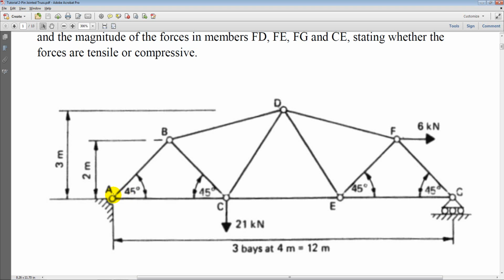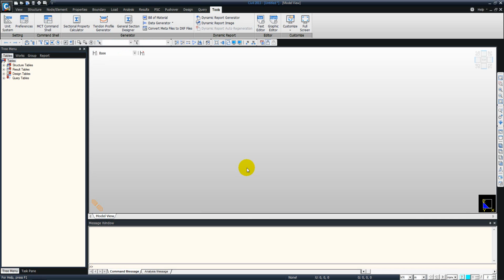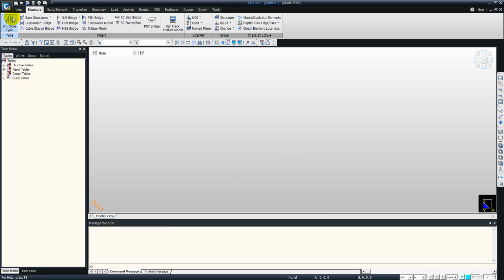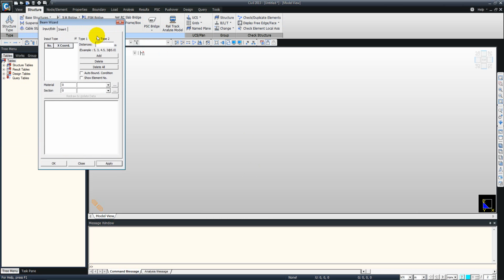First we'll start by modeling this particular bottom chord here, this beam, and then we'll start modeling the other members. So we have a bottom chord of 12 meters length with 3 intervals at 4 meters. Let's model that one first. We go to node element, structure, select base structure, select beam, and we create a beam 3 at 4.0 meters.